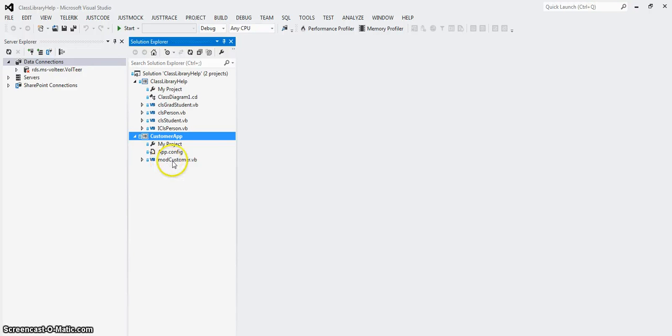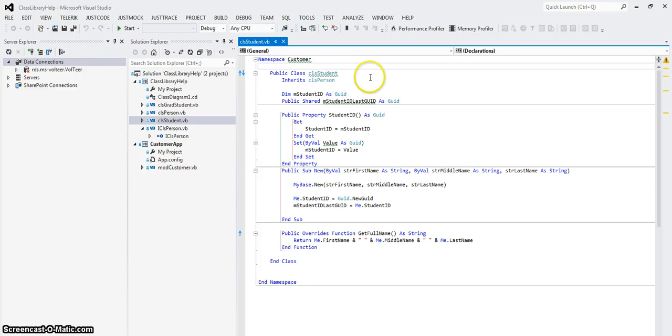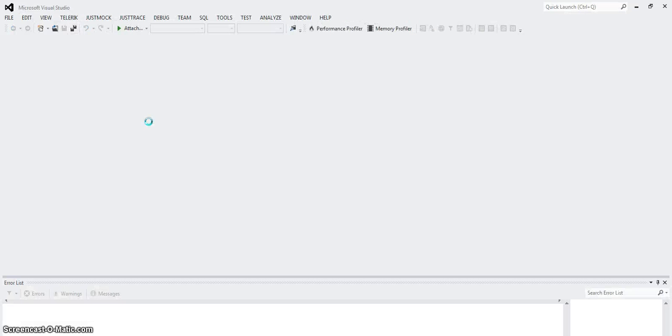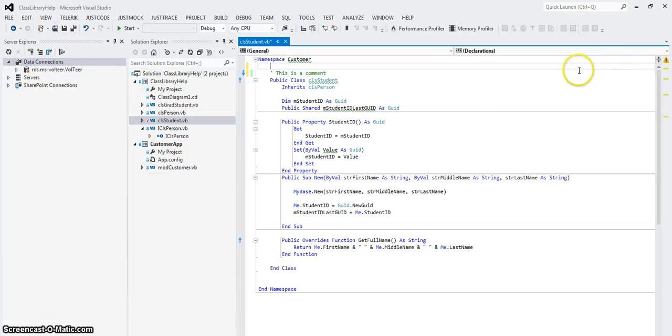You know what I'm going to do is give it a comment and check it in and show you how to do that since we're sitting here anyway. So I'm going to go into the student and I'm going to say, I'm not actually changing the code if you can notice. I'm going to say this is a comment. Now it will take that as a change even though I didn't change any code. It's still a change. See the little checkbox is ready to be committed.